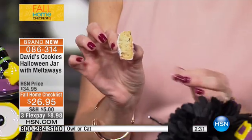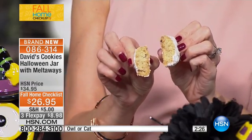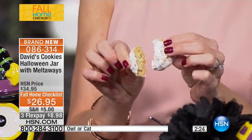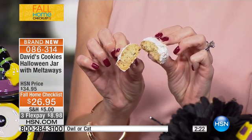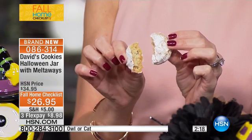This is great because it's an eggless cookie, so it doesn't fight for power, I guess you could say. It's just a very nice cookie that you can eat any time of day. You can do it in the morning, you can do it in the evening. It really just fits in at any time. That's what I love about it.